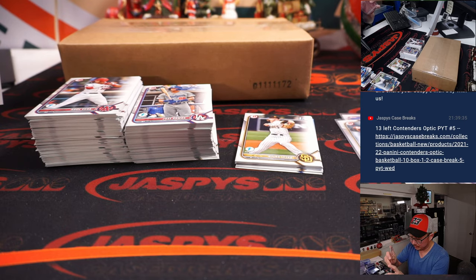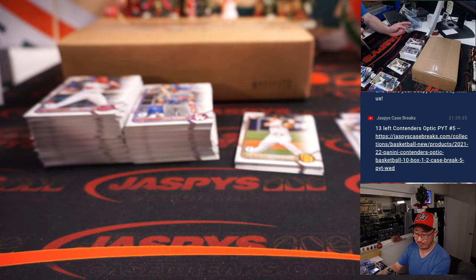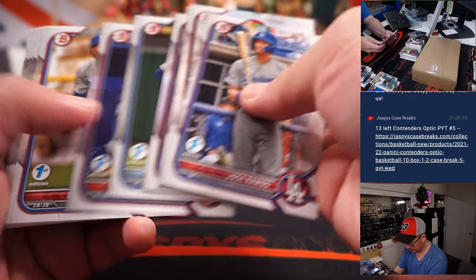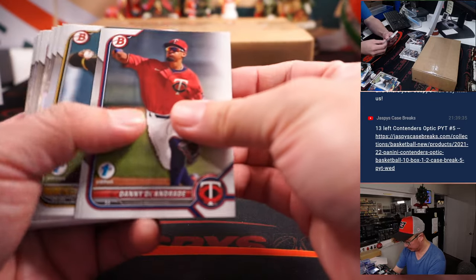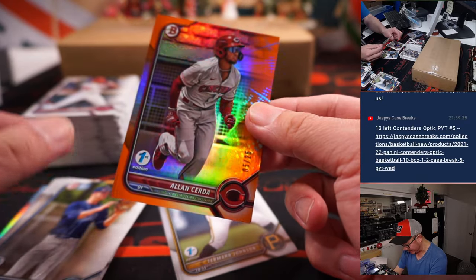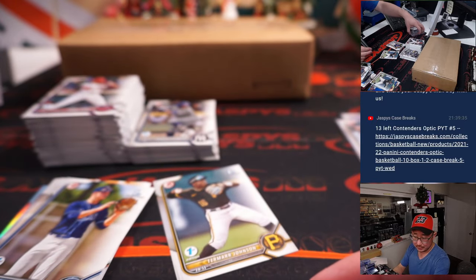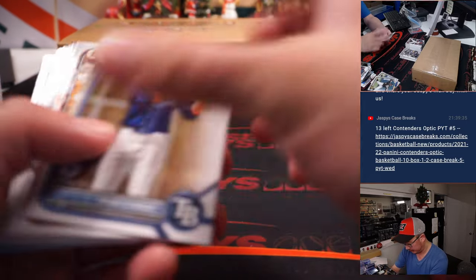This one is a parallel — your fourth overall pick. First one. And we got an orange — Alan Serda, five out of 25. Good looking parallel there for the Redlegs. That's going to go to Benjamin. By the way, Tamar Johnson's are going to go to Matt Bristow and the Pirates. Nice. Pirates and the Nationals.